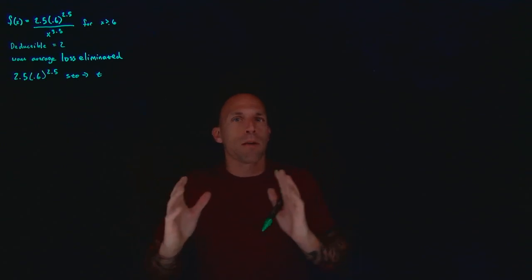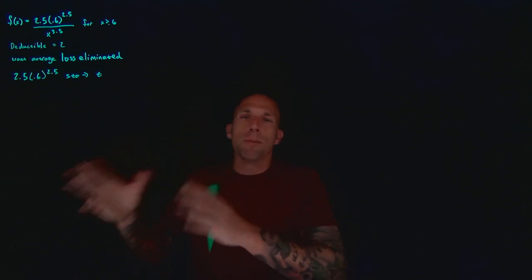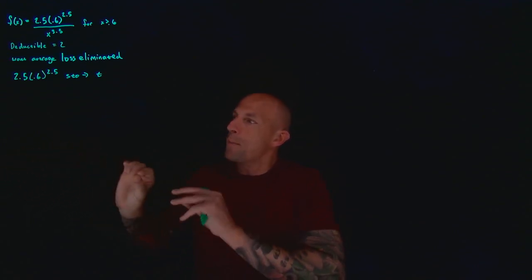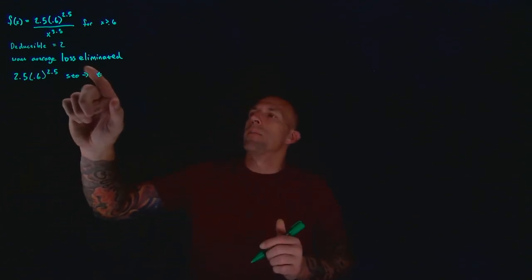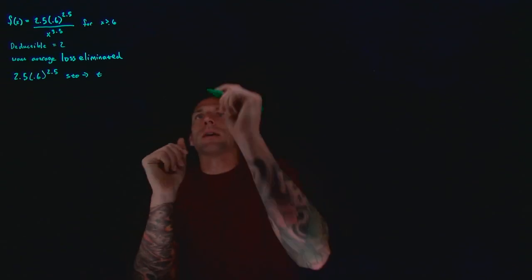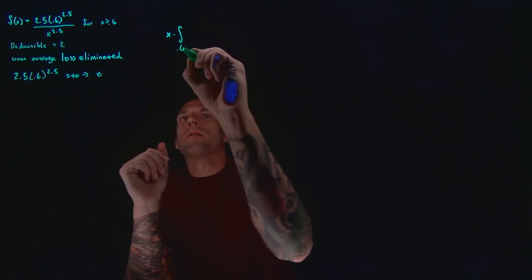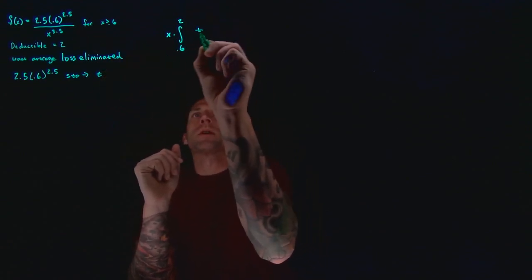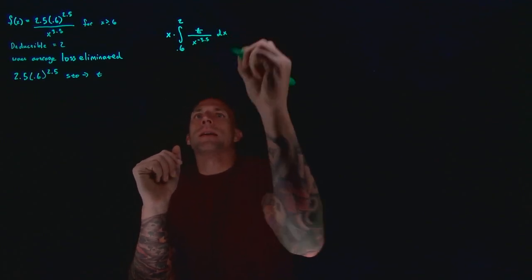The other important part of understanding this problem, and deductible problems in general, is the amount of loss that is eliminated by the deductible. It says the mean of the manufacturer's annual loss not paid by the insurance policy. So the loss not paid is the loss eliminated by the deductible. That's going to come in two parts. There's if the loss falls below the deductible, and that looks like this. We're going to pay some unknown amount times the probability that our loss is between 0.6 and our deductible 2. And I get to write my expression with T over x to the negative 3.5 dx.